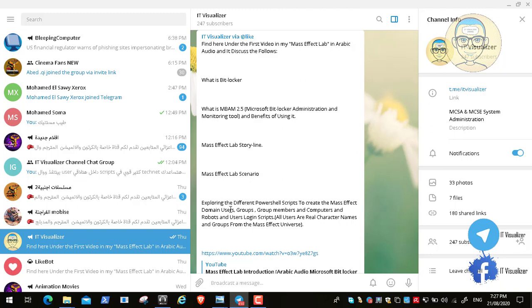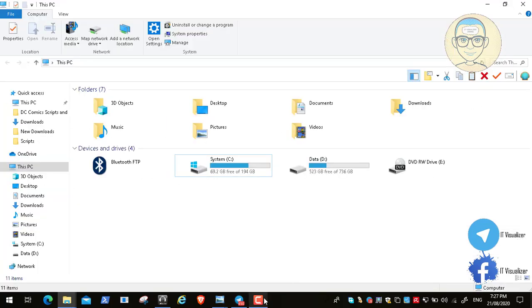We will first make a domain controller. First of all, we need to make a domain, and you will name it Mass Effect, and then in this domain we will make a first domain controller, and then we will begin creating different users, groups, and computer objects in the Active Directory, and we'll make an Active Directory user login script. So every user who accesses the domain will have some steps implemented on him. We will discuss this when this comes, but this was briefly what we have done in the introduction.